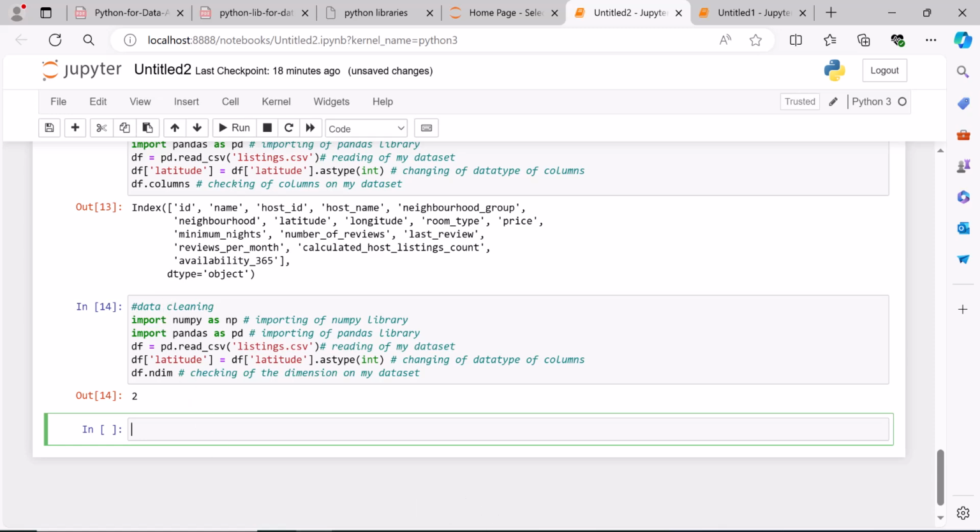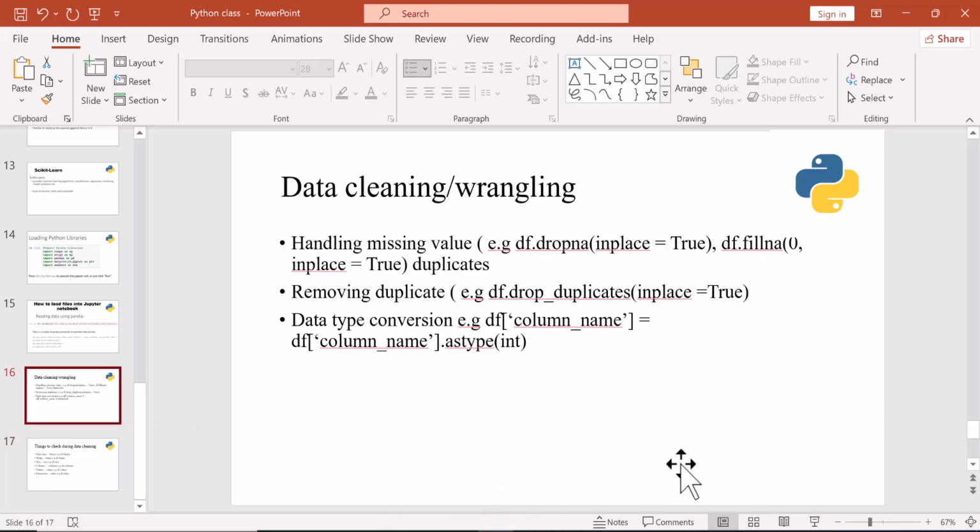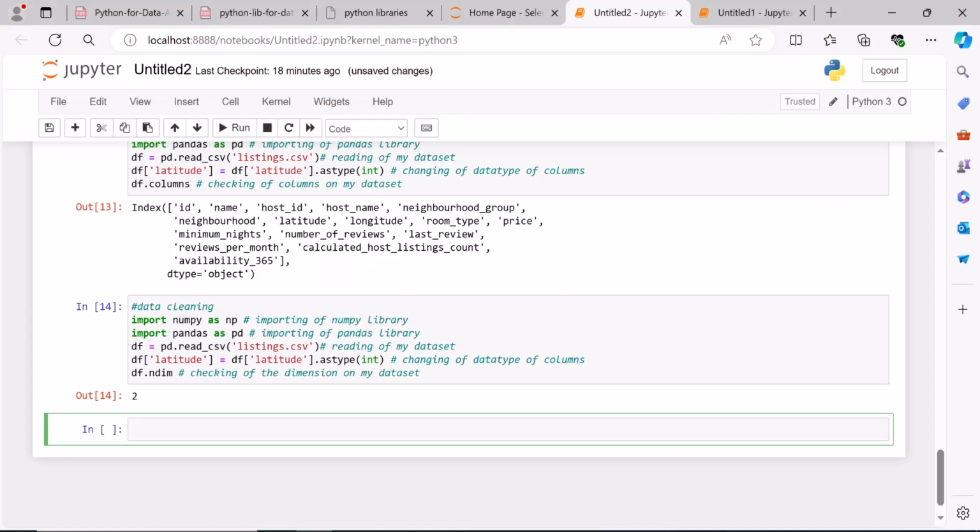So other things do we need to also check? Value, we've checked for value, we've checked for column, we've checked for size. All right, so I guess the next thing we are going to do as it pertains to cleaning is how do you handle missing value?